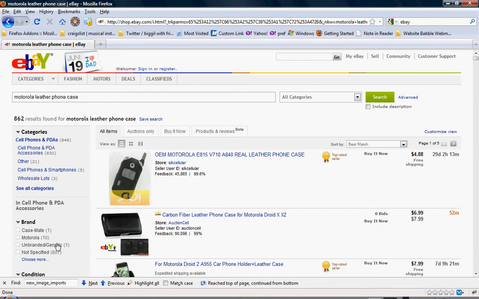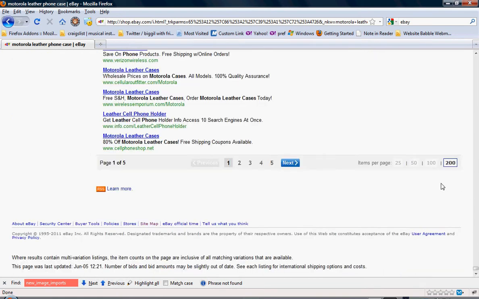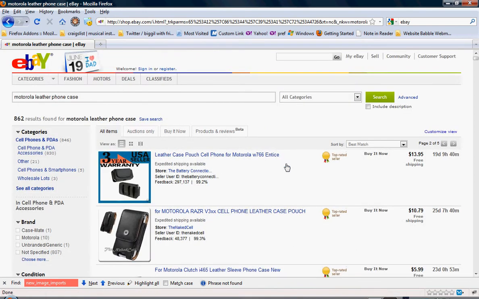Now check. Scrolling through occurrences, there is no occurrence on this first page, so we're going to go to the next page to make sure that my listing did not get moved to the second page. Sometimes that happens. Checking for occurrences. No. Now I'm finding that if my listing's not on the first or second page, it's probably not going to show up on any of the pages. Usually my listings, because of the price and the cost of shipping, are so low, I tend to end towards the top side of the results.